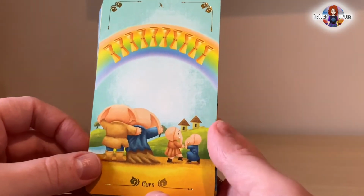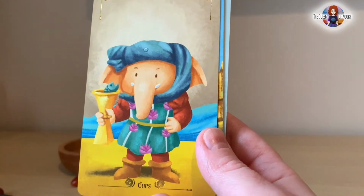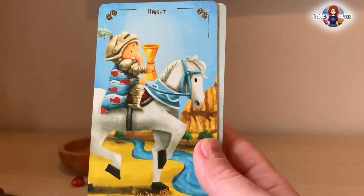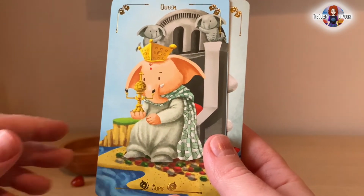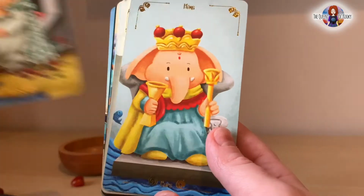And the 10 with that lovely rainbow. And we have the Page. Looking quite happy there, covered in flowers. And the Knight of Cups. And the Queen. Just sat by the water there. It's very beautifully done. And the King.